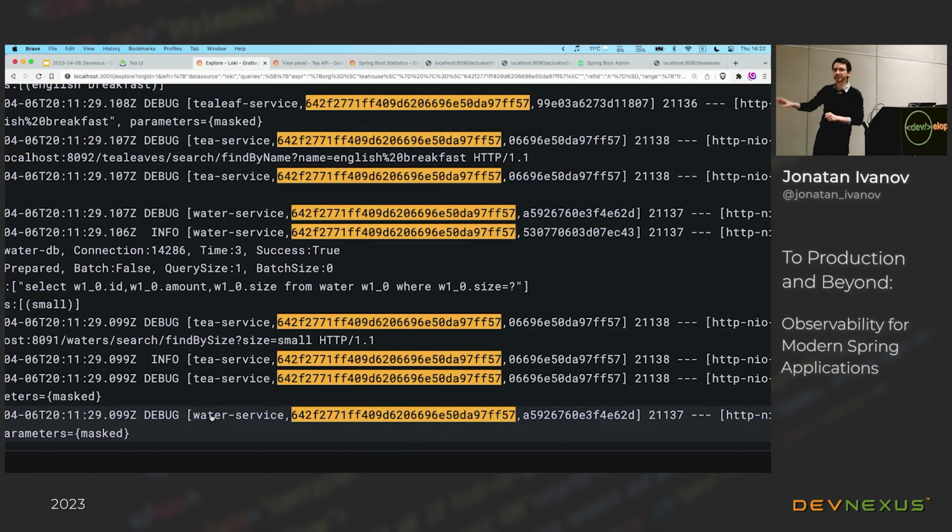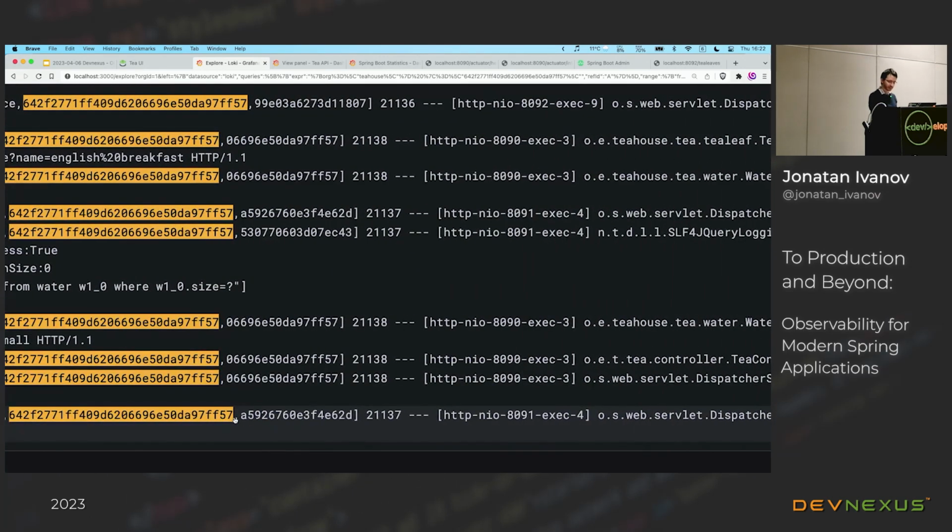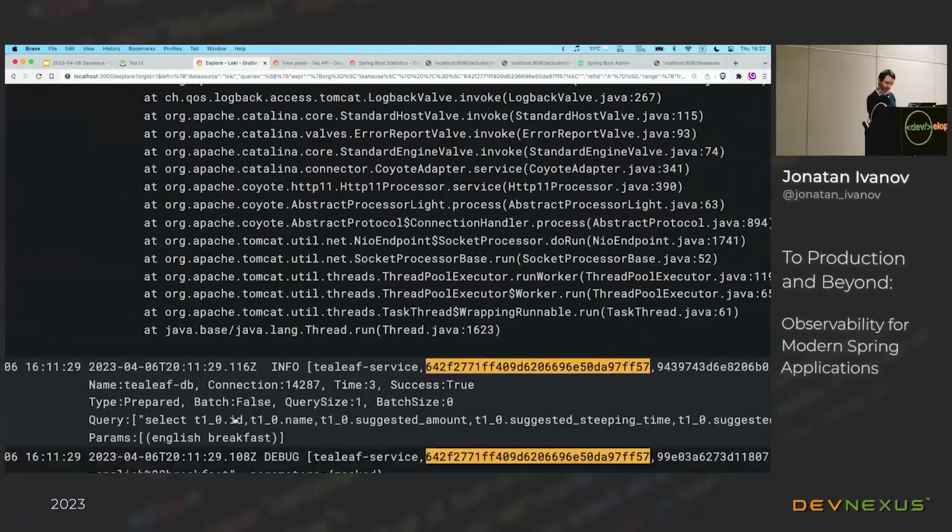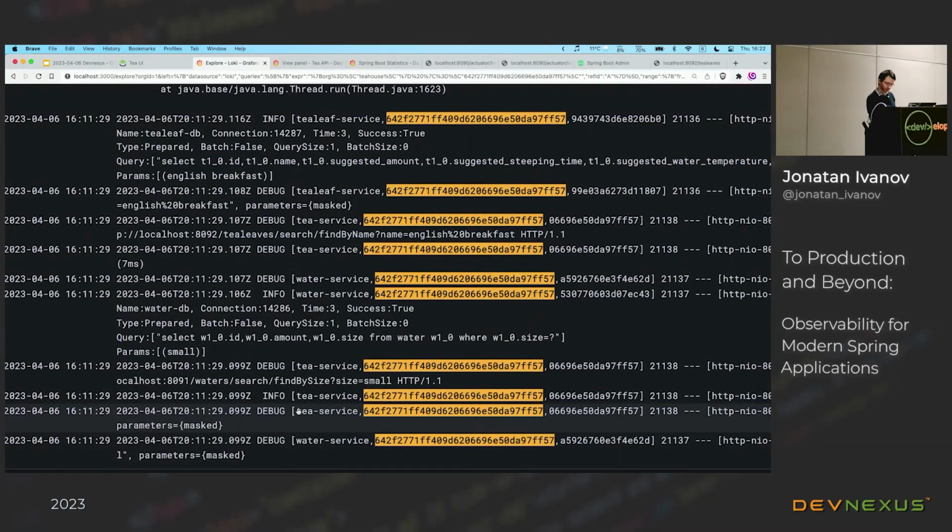logs. Not in that nice form, and sometimes it can have issues. It's not for the same purpose, but you should see something similar. You should see that, hey, the water service here, where am I? So they are out of order as well. That's another issue you can have with logs.